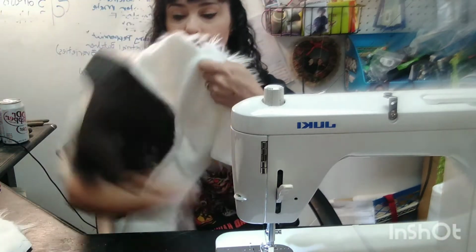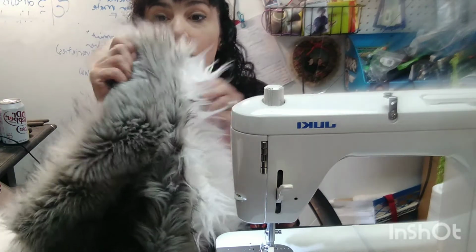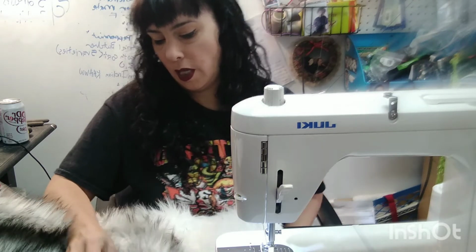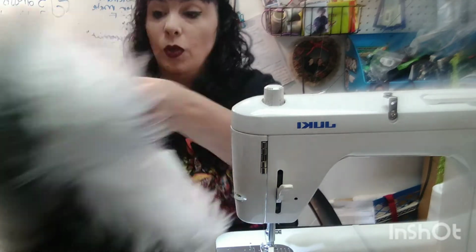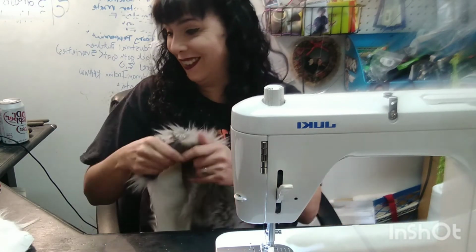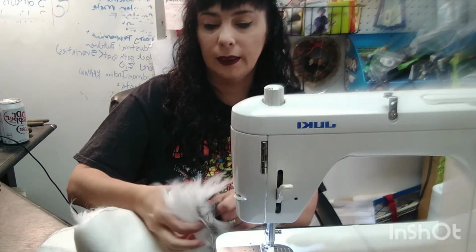Okay, now pull the seam right side out. See? Got all the fur sticking straight out. There's no joining and bunching in the seam. Now our seam, if these were the same color fabric, they would be flawless and seamless. You wouldn't even see the seam. So now we're going to do the other side. Paper. It gets everywhere. And wrong sides together.